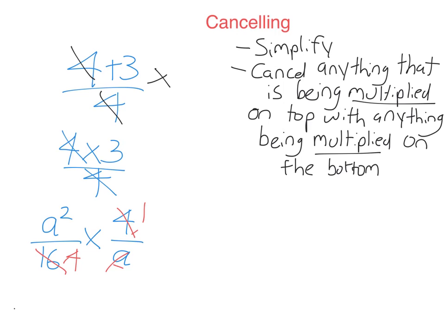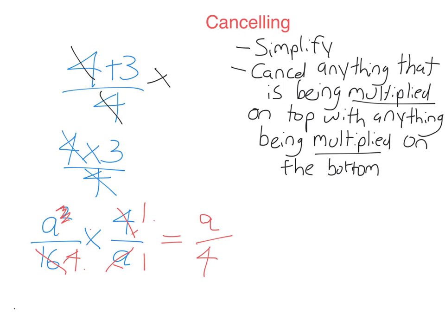They have a common factor of a. So a goes into itself once, a goes into a squared a times, so I just get rid of the squared. So now I've made the problem a lot simpler for me. On the top I have a times 1, which is just a, and on the bottom I have 4 times 1, which is 4. And this is as simple as it can get. Of course, this works in division problems too.